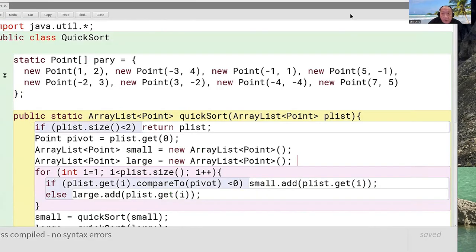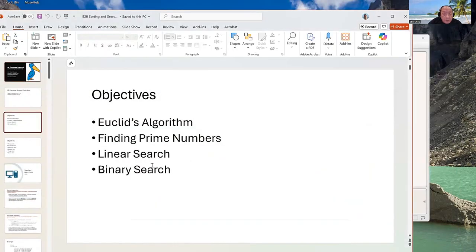We finish these different algorithms, but first I will repeat the analysis for the binary search. Okay. Binary search is very important.